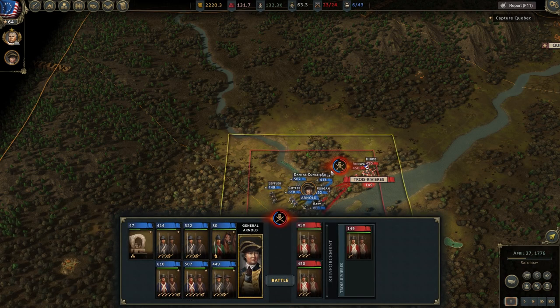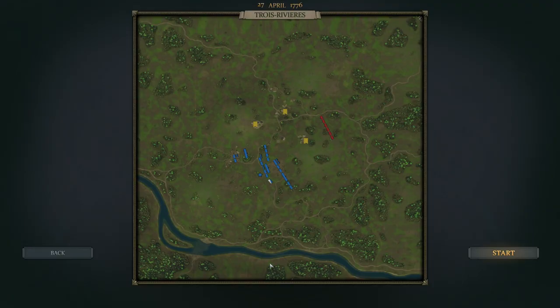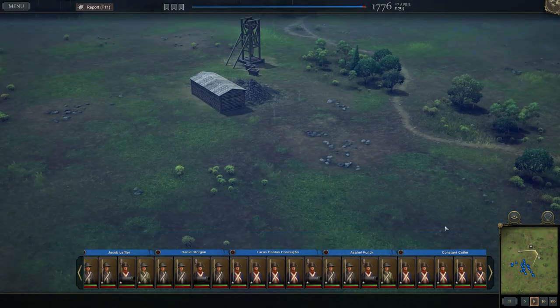And there we go. It looks like it's saying we're supposed to be outnumbered in this battle, but that's certainly not the case. We definitely outnumber them, and this should be quite an easy battle for us. Alright, start this battle. Hopefully it'll be a quick one.